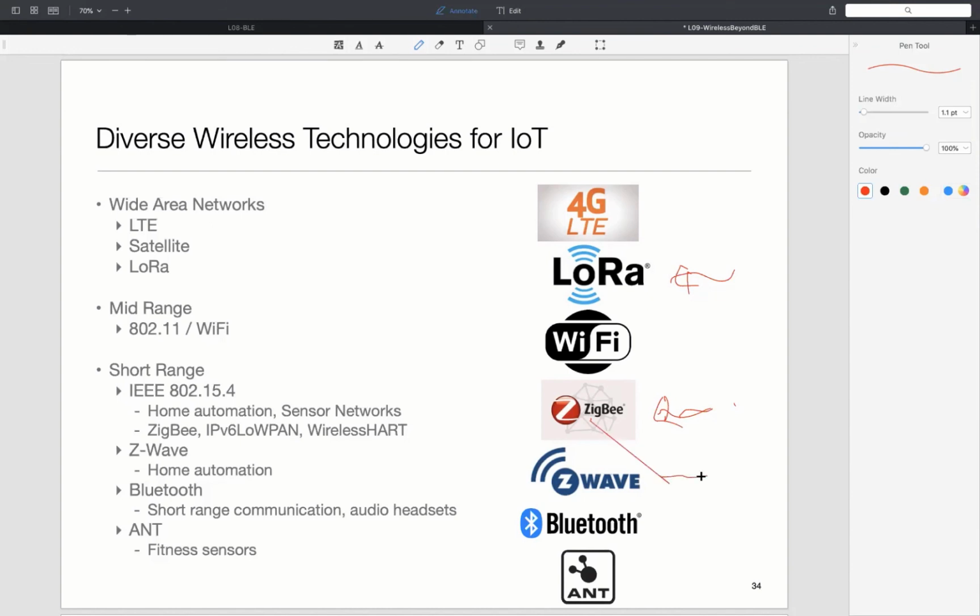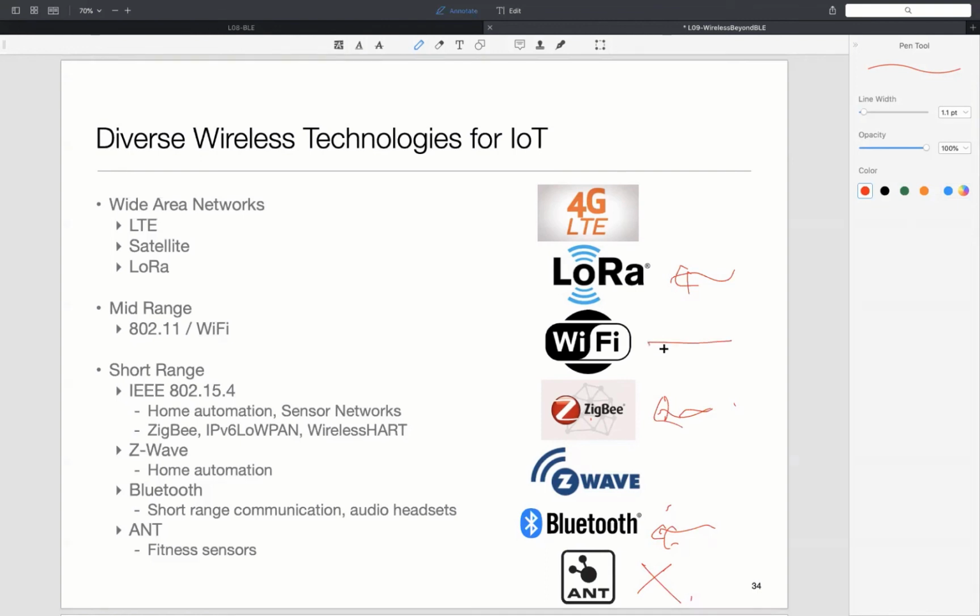Z-Wave is the same space as Zigbee, and it's not open in the sense that you can't make your own radios, but software-wise it is open. And Bluetooth is the third big thing. Ant at this point is largely dead. It used to compete with Bluetooth, but at this point there is really no need.